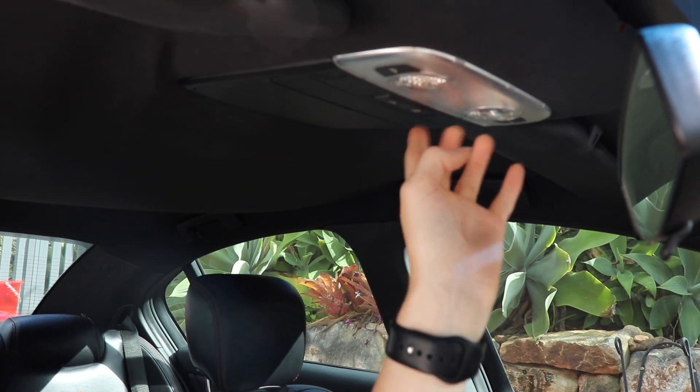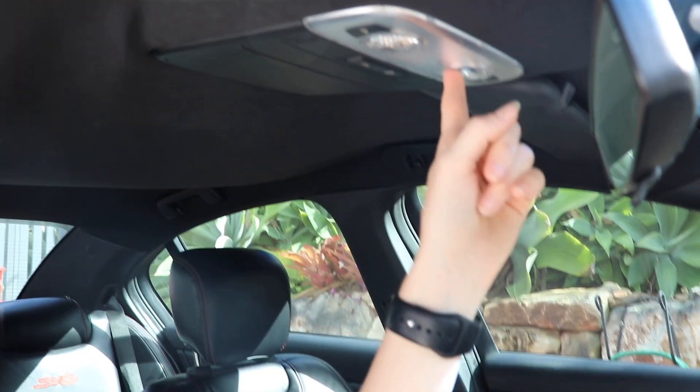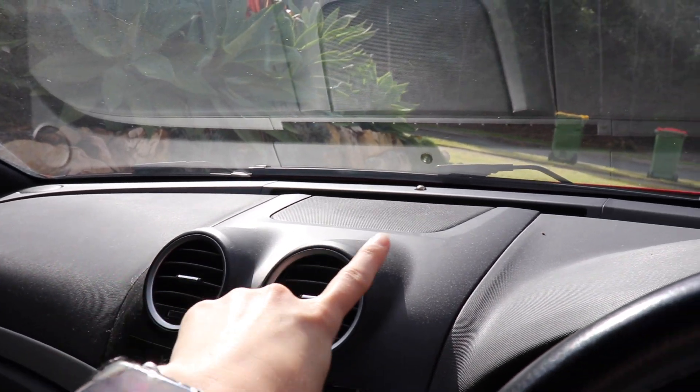I'm going to show you the state of the rest of my car and then I'm going to wash it, because I have not washed it in months. I took it camping two or three weeks ago and haven't washed it since — there are grass stains, it was muddy driving through long grass. Inside, the roof lining is terrible. These lights still don't work — I've replaced the bulb twice in both of them and the middle one. You can see the dust sitting along my dash; it's terrible and needs a clean.